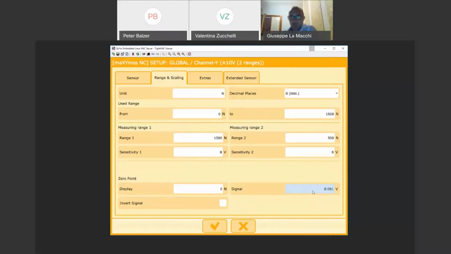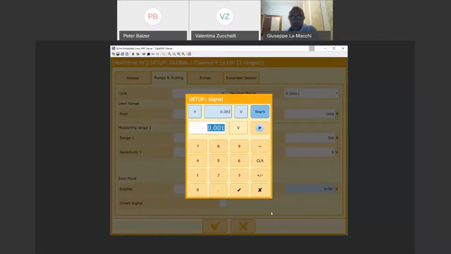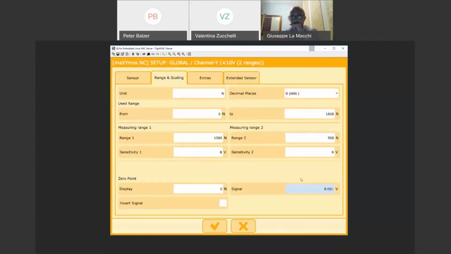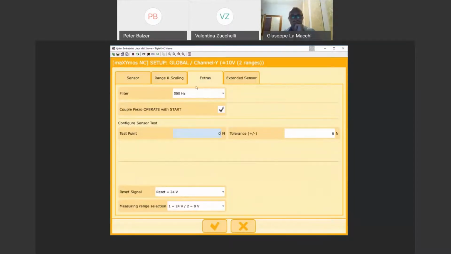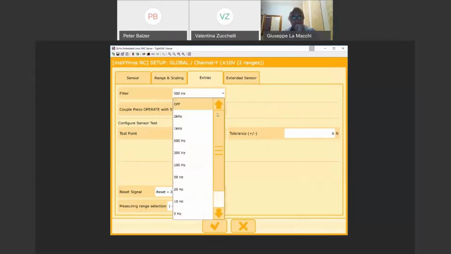So that's often used. You can use this function often when you, for example, mount a heavy tool on the spindle. Then you will see you have 0.1, 0.2 volts, something like this. And then if you start a measurement, you will get an offset. So you will never start at exactly 0 Newton. You will start with an offset depending on the weight of the tool. But with some piezo spindles, you can do it, but it makes no influence if you do not do it.